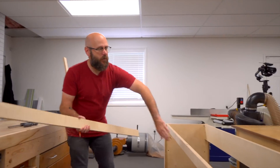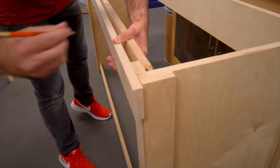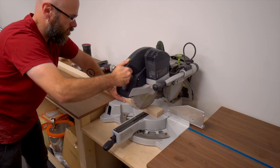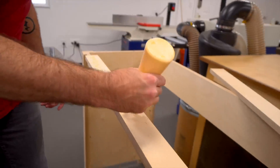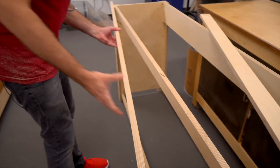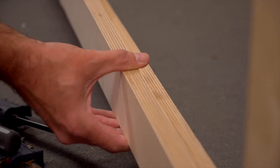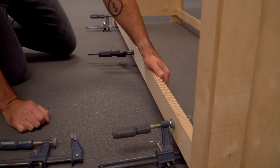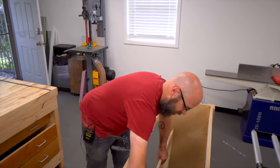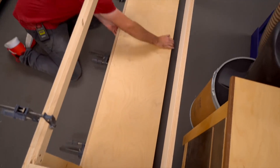That was quick and easy. Now we're going to flush up these front rails here. I got my piece and I'm going to cut it to size — we'll do that for the top and the bottom, and these we'll just glue in. For the bottom one, it's going to have a lip for the bottom shelf to sit on. And speaking of that, we'll cut the shelf next — and it should just drop right in.